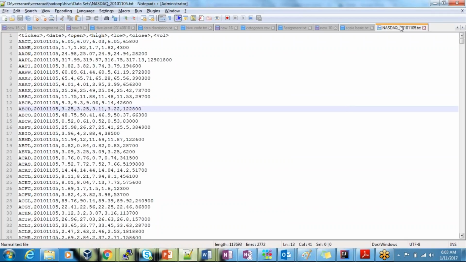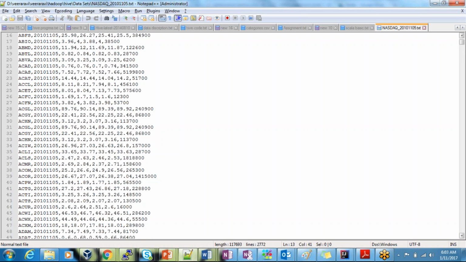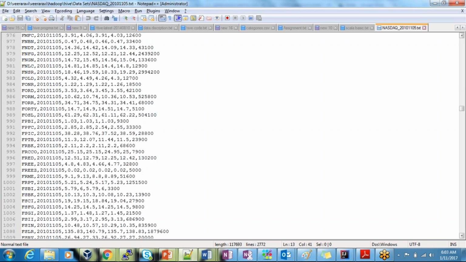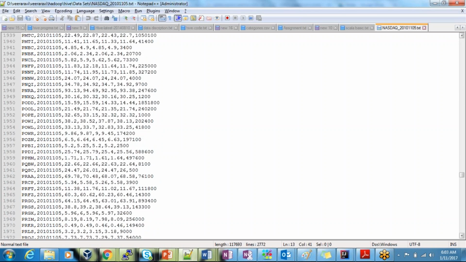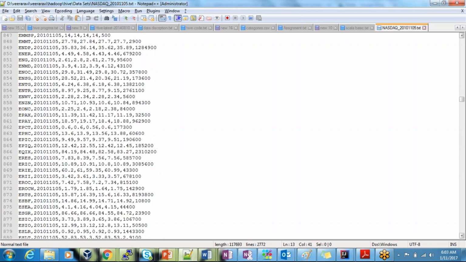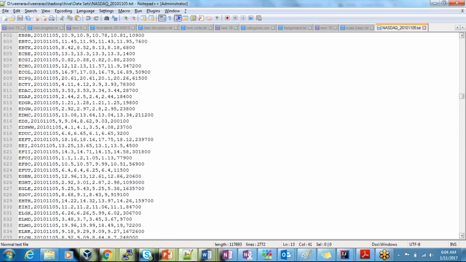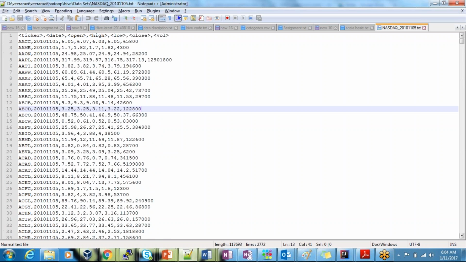So this is the Nasdaq data. Let's look at what I'm going to do. I'm assuming this whole data is for the country India.